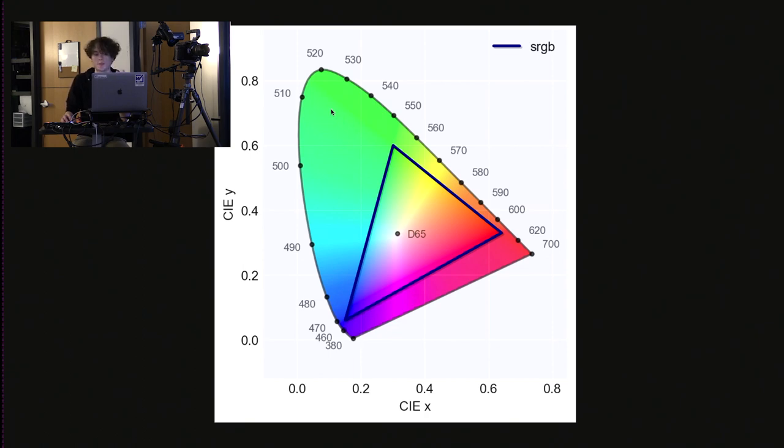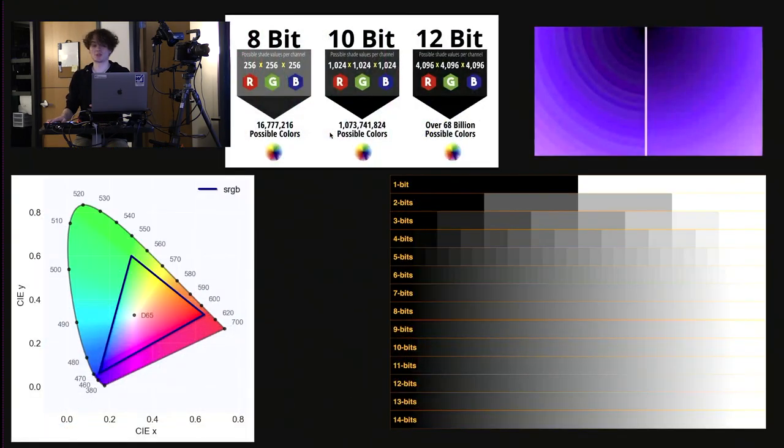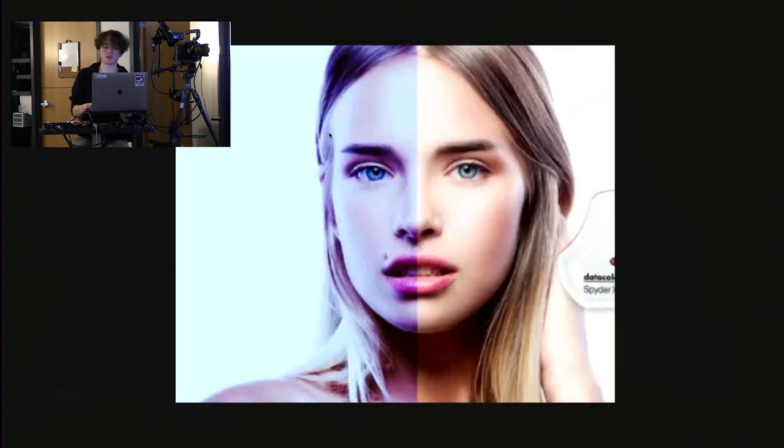Also, I'm not a manufacturer. I'm not even sure if it would be physically possible to make a monitor like that. There is an IMAX laser display, which is a projector that shoots out lasers, and then they bounce off of a white screen into our eyes. But in a screen, these pixels are emitting light at us, and I don't think it'd be possible to just shoot lasers at us. That doesn't sound good for your eyes, personally. I'm not down for that. All right, so that's one reason that this triangle is kind of small.